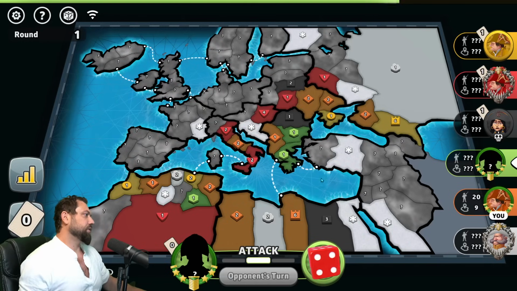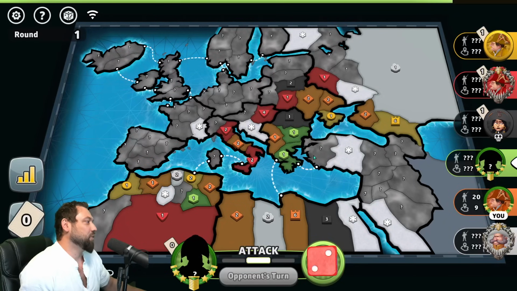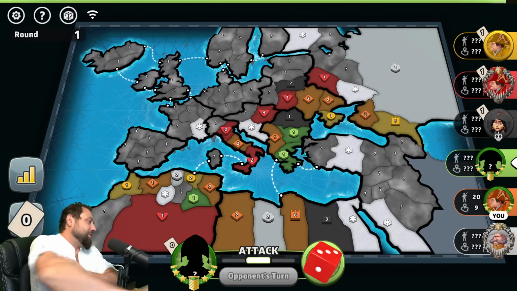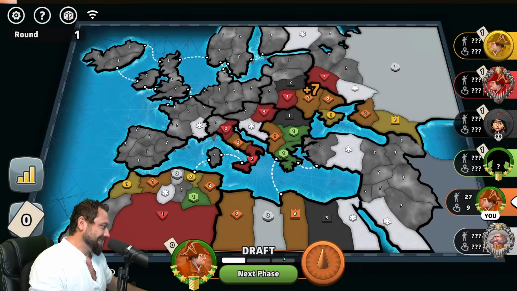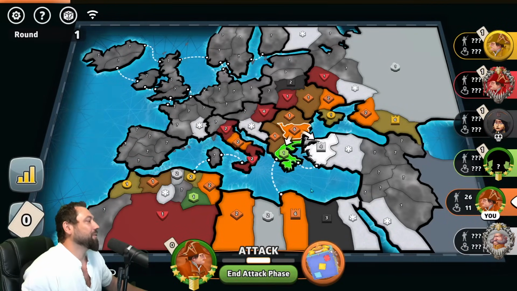I have an easy and obvious turn one play. And if yellow's in Istanbul, I definitely hit it. Is that some Istanbul shit, folks? No, I'm just kidding. Istanbul shit. And one. And two. Oh, fuck right off. Really?